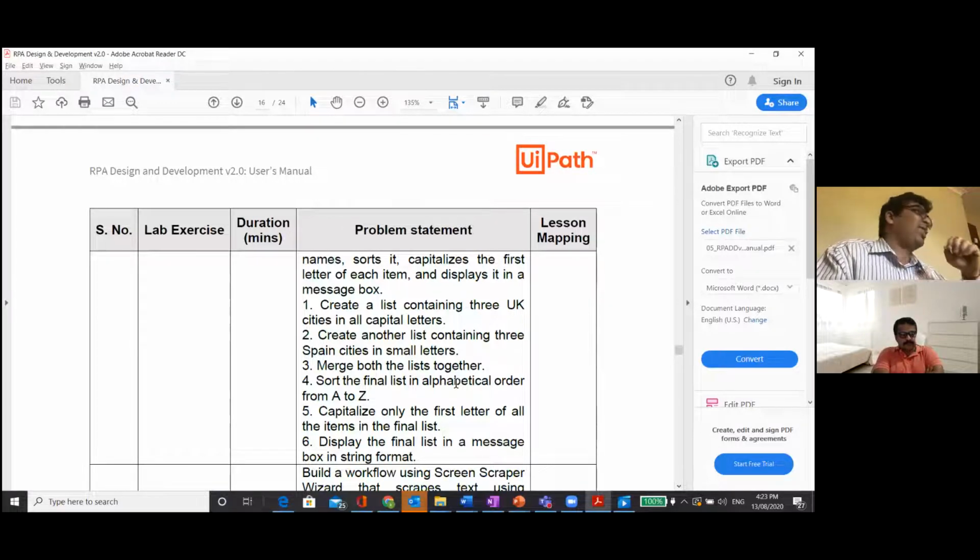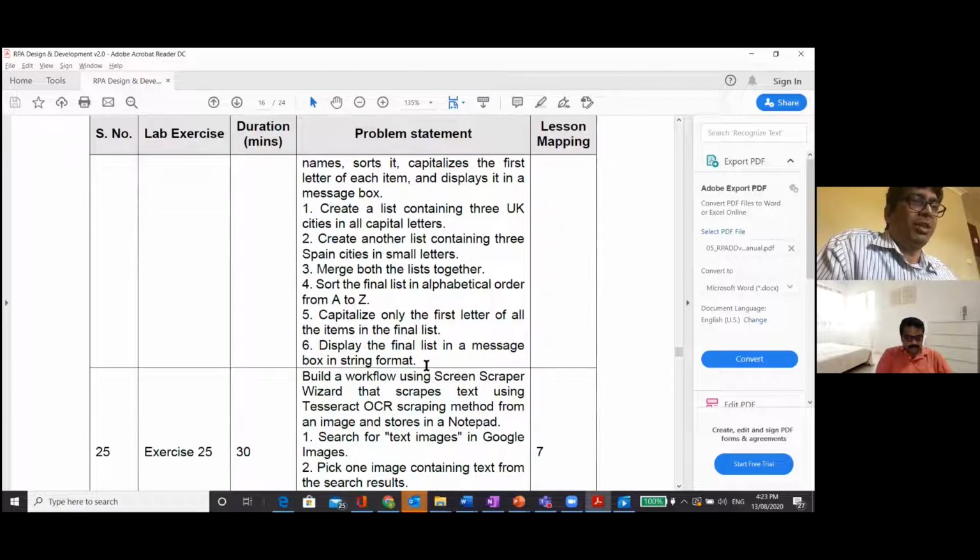wherever it is appropriate, we have given the link to UiPath documentation. So we encourage instructors to encourage students to go to UiPath documentation and learn about different activities and different things which can be done, because you can't really cover everything in the classroom. A student will have to spend time on his own. Apart from the course assets which we are giving you, UiPath documentation is a very good resource for a student to learn about UiPath.